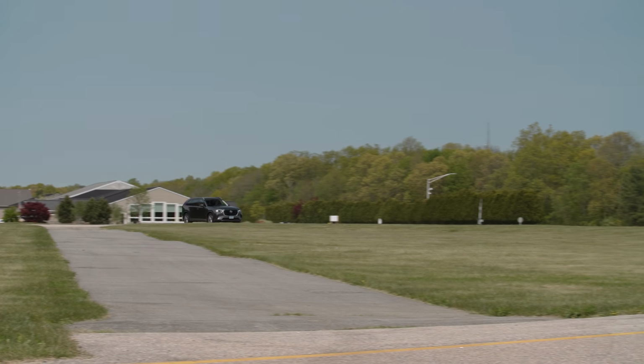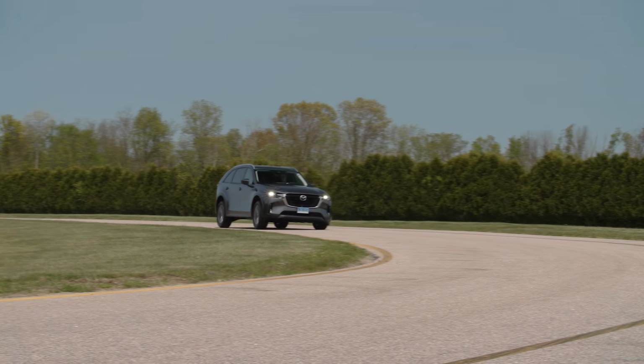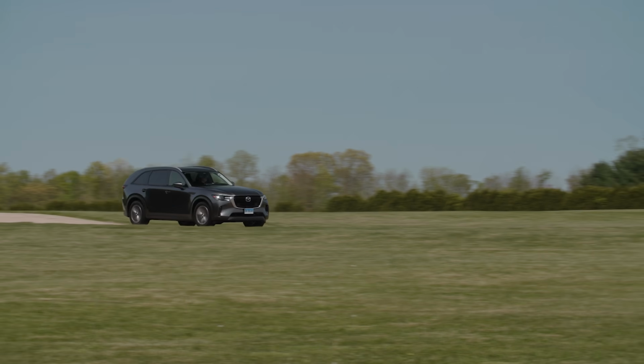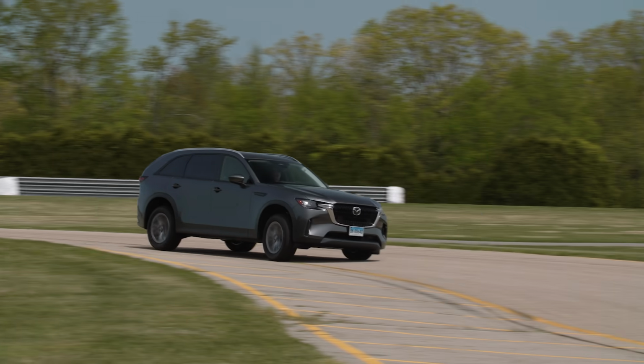But once you get going, I think it's fantastic. I think it's got plenty of power. You don't need the 340. Like I said, I could barely notice the difference. And then once you are going, upshifts are super smooth. Downshifts come exactly when you want them to, and they're pretty smooth as well. I totally agree. Gabe, you've spent some time in it too.